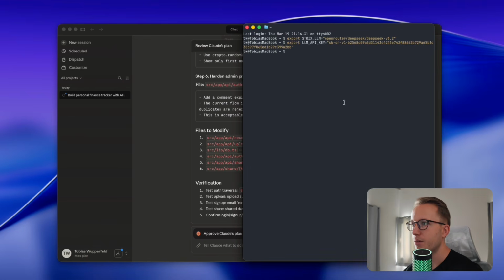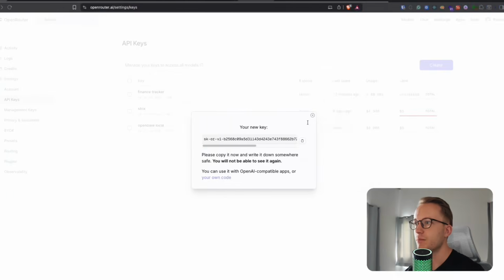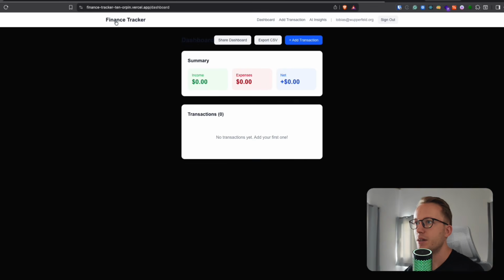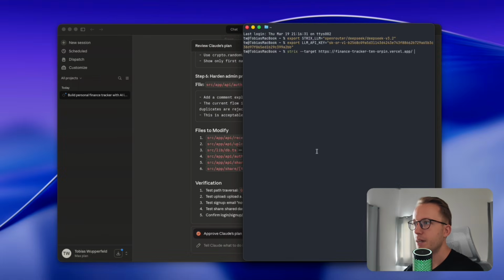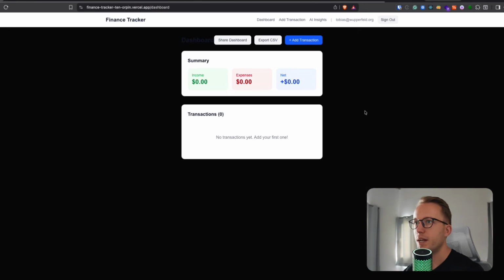And now we can say Strix target and then the URL where our app is running. So it's running here on our Vercel instance. And in addition, we could also run this on our local code base if we want.